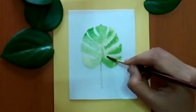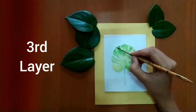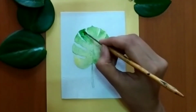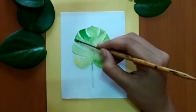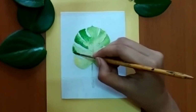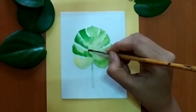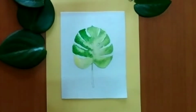Now, after this layer is semi-dry again, we apply a darker coat of green. For this darker coat of green, I have taken sap green, mixed a little bit of cobalt blue and I've applied it here. Now when we apply this layer, we must use less water, since our first two layers had a good quantity of water used, this will require less.